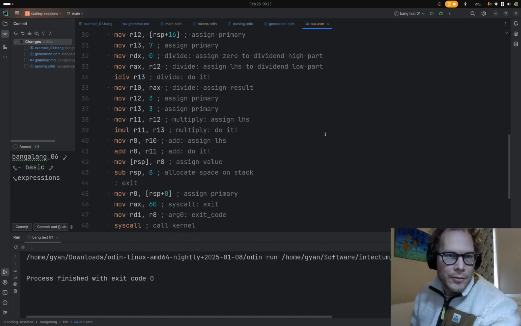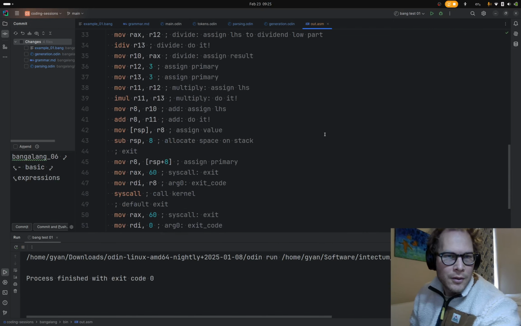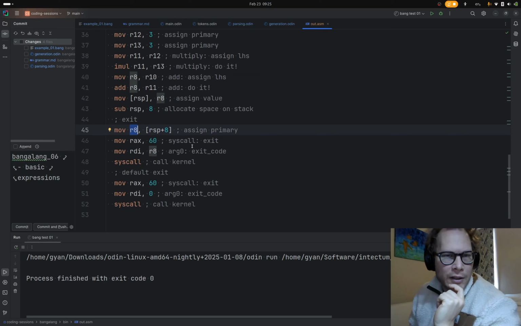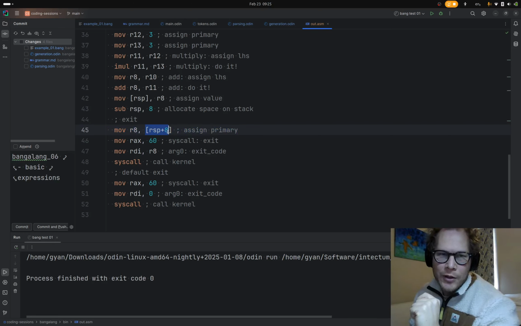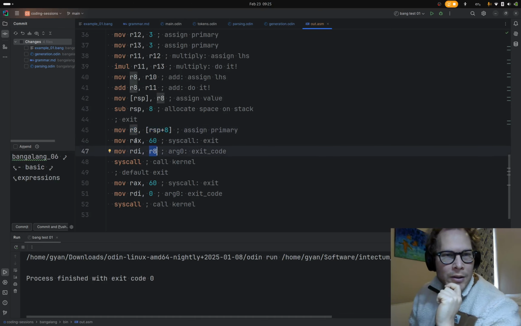If we run this, it's going to change a bit. Oh no, we already had run it, and the only difference is that now we're taking that variable that we just created and we're assigning it. Interesting. So in the exit call, we have this assignment now, which is, we have quite a few of these just moving things around that are not really needed. I think this is one of them, because we could have just put this maybe directly here. But yeah, we put it into R8, and then we do our syscall with R8 as the exit code.